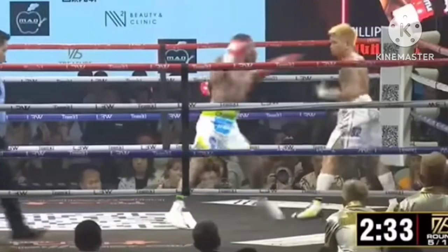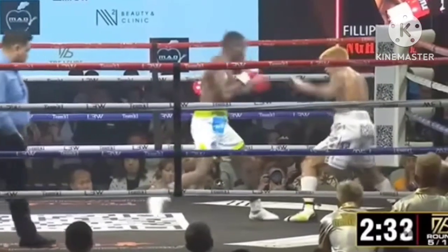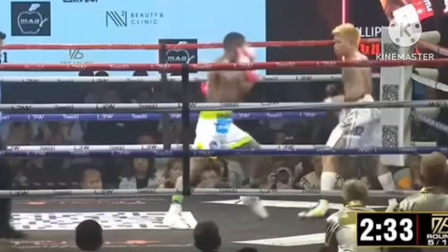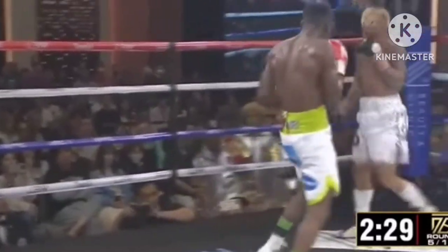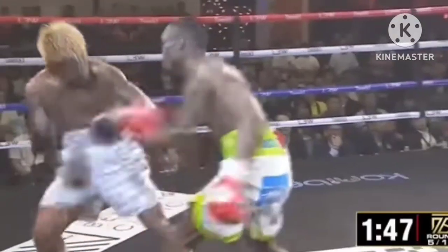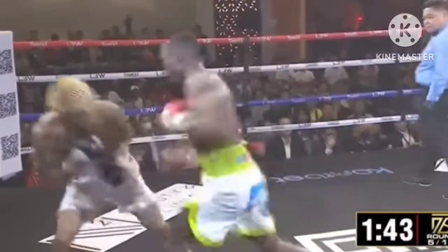So one adjustment that Casimero did in order to prevent that chopping right is going to be the pull and the pivot. So instead of just leaning straight back, he would actually take this lead foot, okay? He would take this lead foot right there, and then he would create an angle for himself to pivot away, and then make the chopping right miss. So great job right here changing the angle, right? Just a slight change in the position of the lead foot, and then he would pull, he would lean back. As he leans back, take that lead foot to the side, and then pivot away right there. Pivot away safely. So you're doing two things. Number one, you're preventing the chopping right, and then number two, you are escaping the ropes as well.